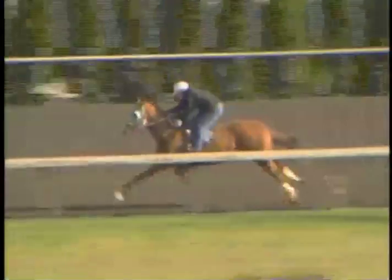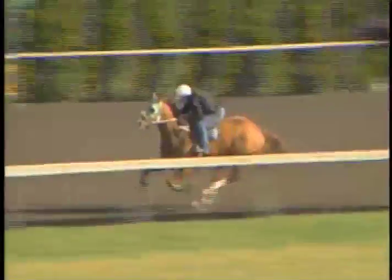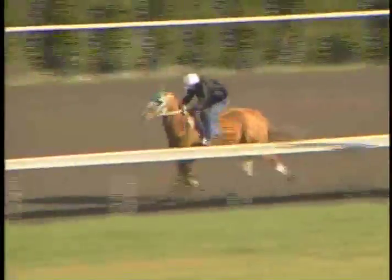I like to work them as far as they're going to run because it's tough to expect a horse to run that far if he's never worked that far. I'll usually start out an easy quarter or something, and then I'll progress to 3/8. I'll go 2 3/8, a slow one to begin with, a little faster the second one. I'll go to a half, slow half, and then a little faster one. At that point, if I think I'm pushing them, I may go 3 half miles before I go on to a couple 5/8.